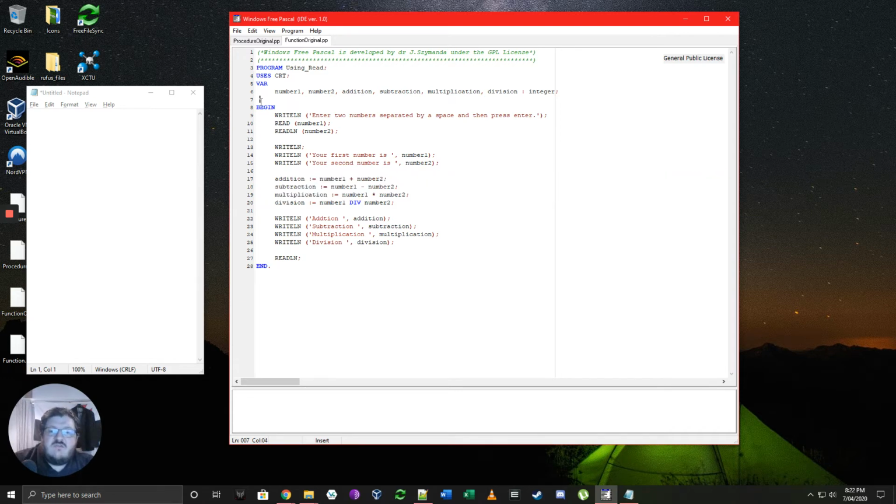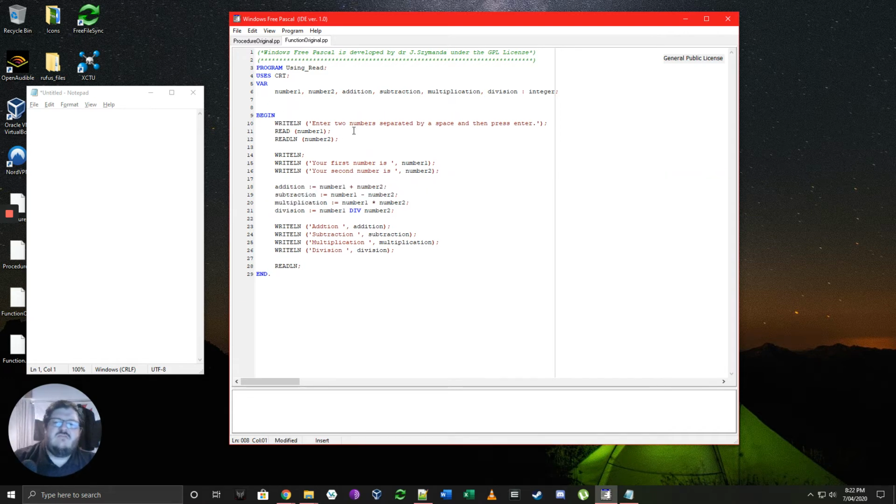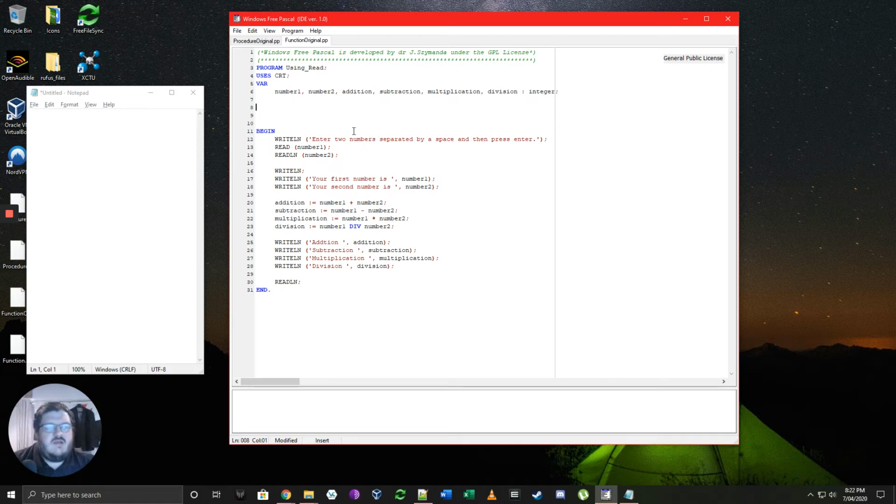Now, a function is very similar to a procedure in terms of how it is drawn up and how it is used. So we, again, go up the top and write our function keyword. In this particular case, I'm going to call this all the math. And once again, we have to note that there are no spaces in function names. There are no spaces at all in function names. You have to keep it all as one word, in the same way that when you use random or read line or read, there's no spaces in those either.